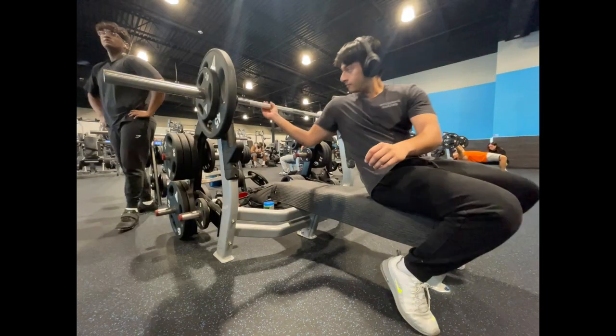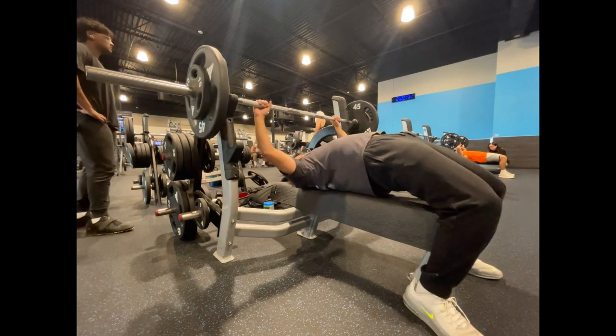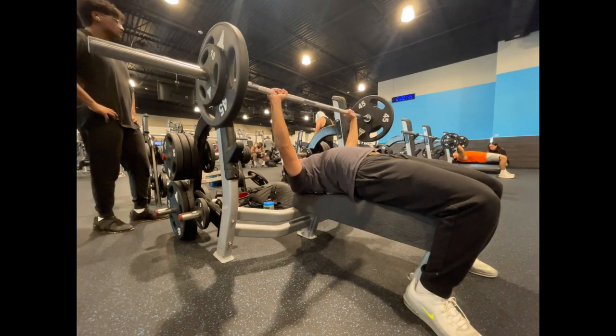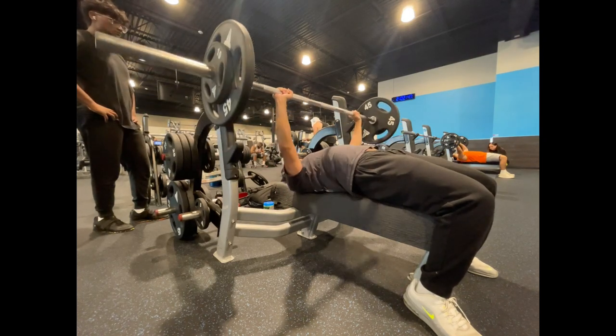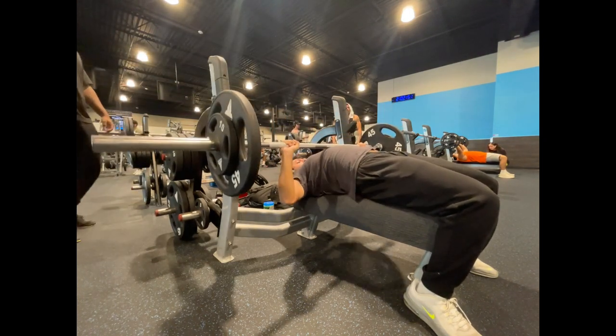I'm benching a little higher in the background, that guy on the back left, hands on his hips. For some reason, he's wearing squat shoes. Overall, everything just felt normal. No pain, nothing crazy.